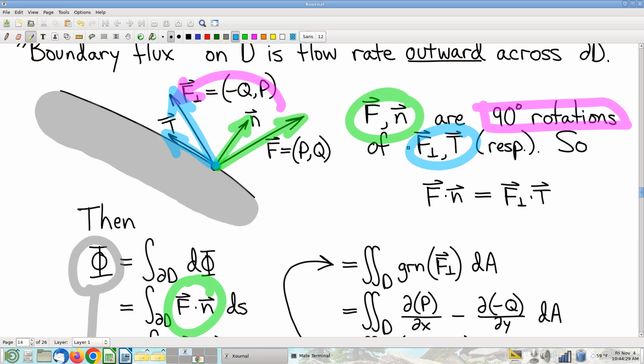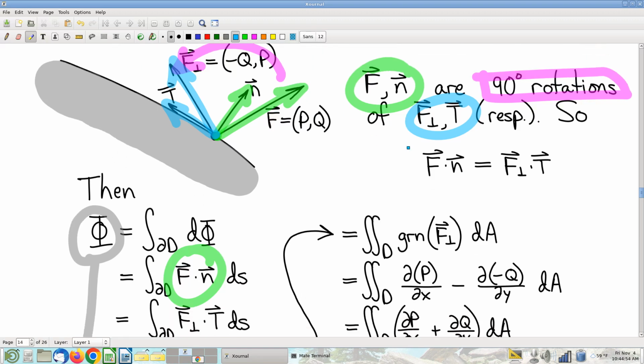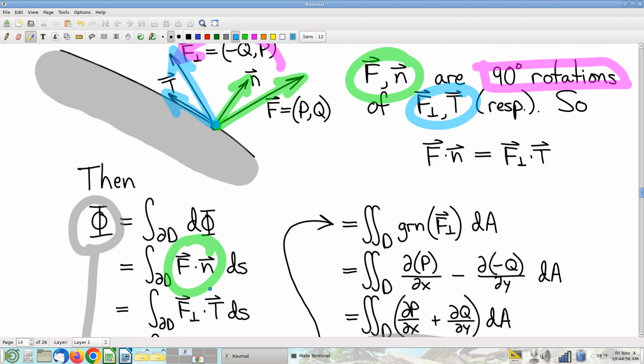And this F perp thing, well, this is an old Math 218 fact. Remember, you want to do a rotation, you do that with a matrix and so on. But rotating P comma Q 90 degrees counterclockwise, an exercise for y'all to work through on your own, gives negative Q comma P. Really good trick to remember, by the way. So, if I want to know the dot product of these two green vectors that I have here, well, the dot product of the green vectors is the same as the dot product of the blue vectors. It's just a rotation. They've got the same magnitudes. The angle between them is the same. It's going to give you the same dot product.